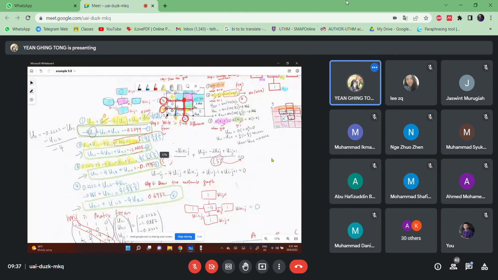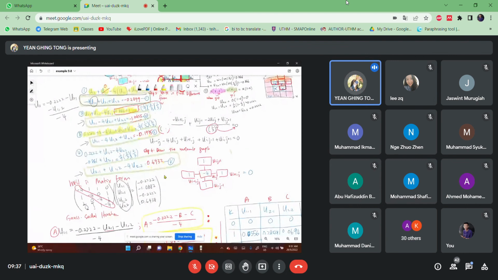So using the system of linear equations, we solve it. So only this part is changing. So here, this is negative 0.2099. This one is negative 1.0635, negative 0.1975, 0.6932. Okay, and then solve using the same method. You can use Cholesky method or you can use Gauss-Seidel iteration method. Okay, up to here okay.